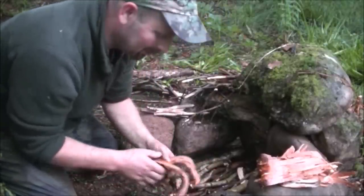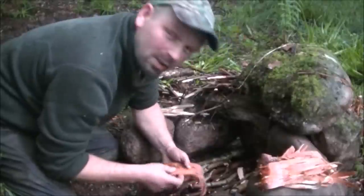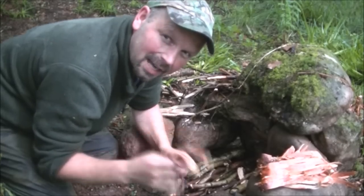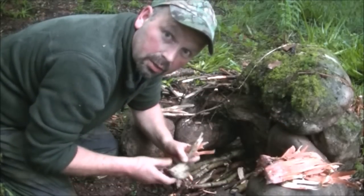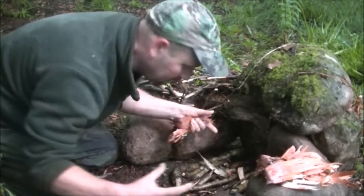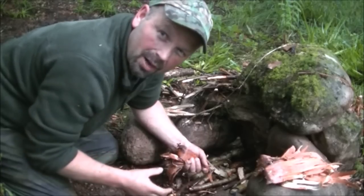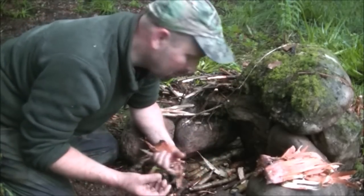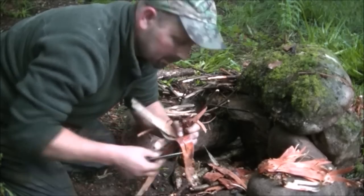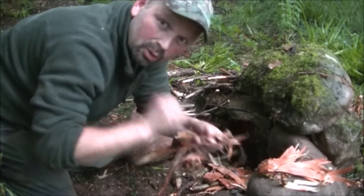Wet kindling, more wet kindling, and that birch bark to light it with — a reasonably difficult situation, but at least we've got the birch bark. It just takes one little flame and it doesn't really matter if it's slightly damp, it'll still burn. So the first thing I want to do is put a bed of birch bark down on some little branches so when it sparks it creates a good vehicle for air to get in under the fire. If it's just on the ground, air comes from above and doesn't get it going well. Normally I'd scrape the top of it with a knife until it made dust — that takes the spark beautifully — but it's just too wet, so I'm going with the little ripped-up strip technique.